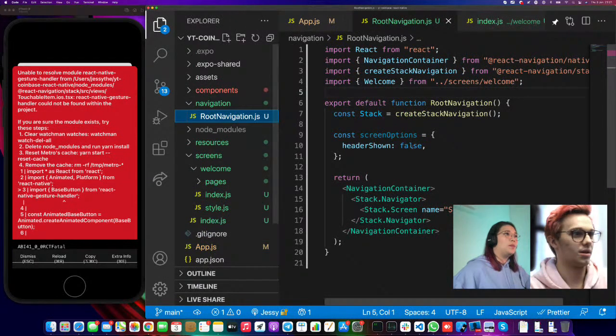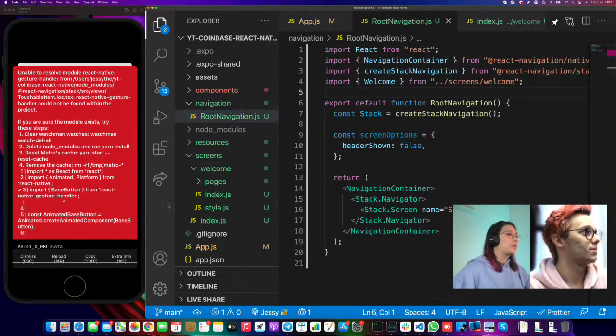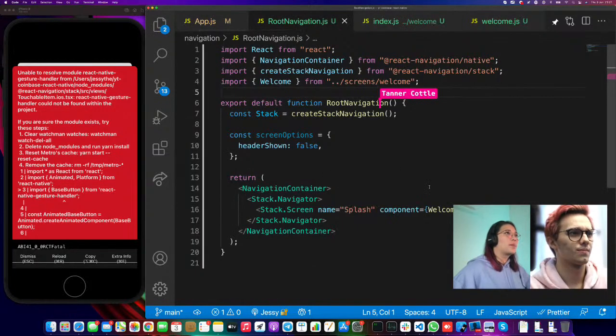I'm in root navigation, studying our root navigation. Okay, so we have our screens being imported.